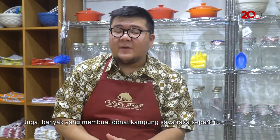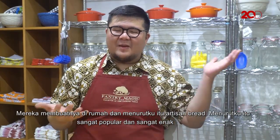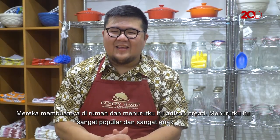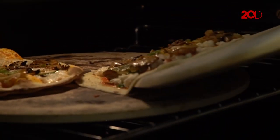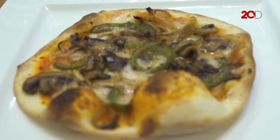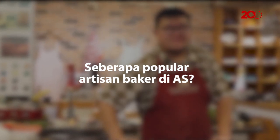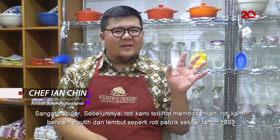Also, a lot of what I see people doing is like donat kampung and things like that. And that's what people make at their house and such, which I personally think can be considered artisan bread. I think those are very popular and very enak. Very popular.